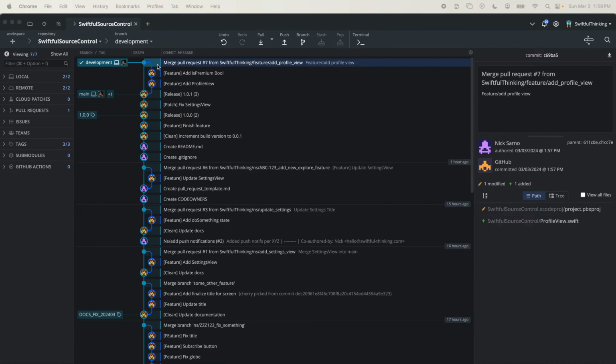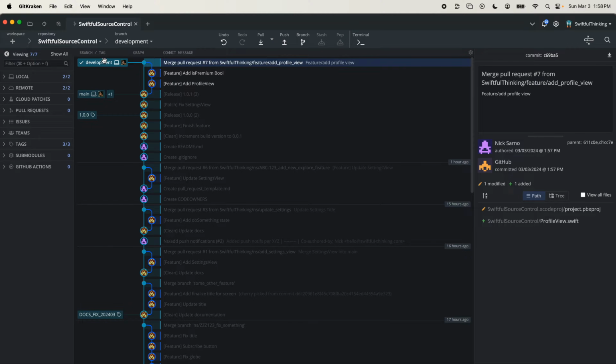This is how most of my working flow is going to be. It's going to be branch development, add a feature, merge to development. 90% of the time, I'm just working on the development branch. Oftentimes, main is far behind the development branch. So if I'm building a lot of features for 2 weeks, I might have 100 commits above the main branch. So it's okay that main kind of falls behind. Main is just going to be the commits for releases, and development is going to be basically merging everything that is actively being worked on.